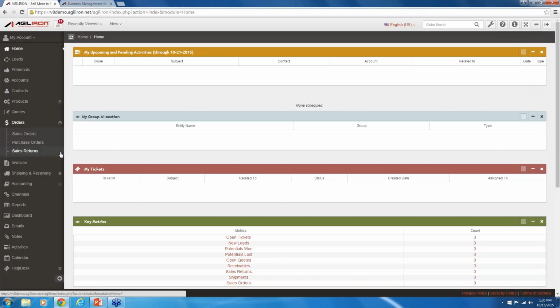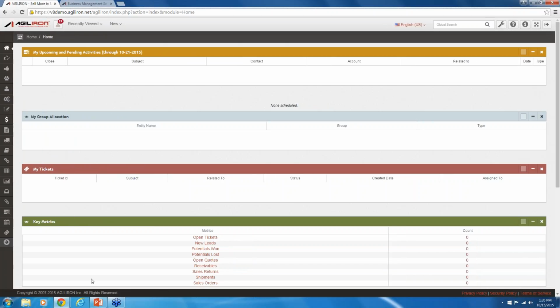So the left panel is where you see all the modules. This list can be customized for a user depending on what they will use and what's not relevant. And you can certainly reorder these things as well. That's all part of the customization that the system provides. At the bottom, there is a little icon here, which if you click, it collapses that left panel to make it smaller. So if you're on a smaller device like an iPad, you can collapse this and get a little bit more workspace.